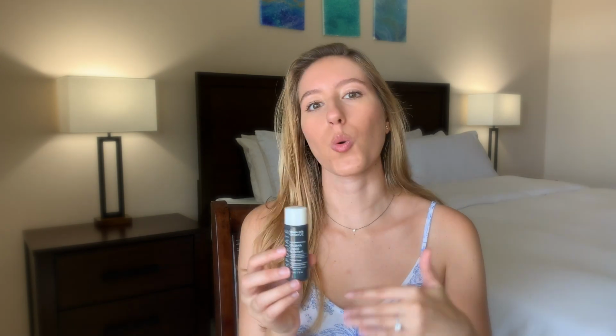So I ended up going back to my typical skincare routine, which includes benzoyl peroxide in the morning, which by the way, you can combine this with a benzoyl peroxide product. However, just be mindful that those are both somewhat irritating ingredients and it might be a little too much for your skin to handle. So what I ended up doing was going back to the benzoyl peroxide products, and now I just use this about once or twice a week when I feel like I want to have a little bit more brightening and I don't feel like I need the benzoyl peroxide to kill acne bacteria or really calm down inflammation.